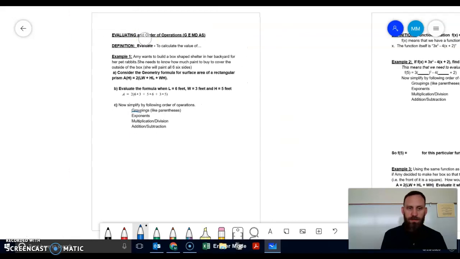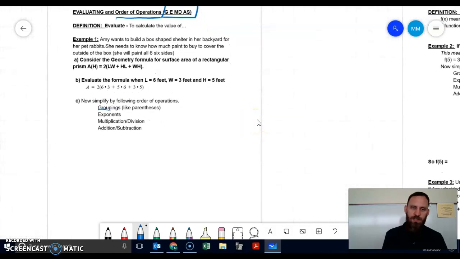So what we're looking at then is order of operations, and I have GEMDIS. Some people say PEMDAS, and they have a P there, which stands for parentheses. But I don't use parentheses as my first one. It's actually groupings of all types should come first. Parentheses are one type of grouping, but there are other types of groupings that you can use. So I have a G there first. And we should all know order of operations at this point. And we're going to use our order of operations to do some evaluating.